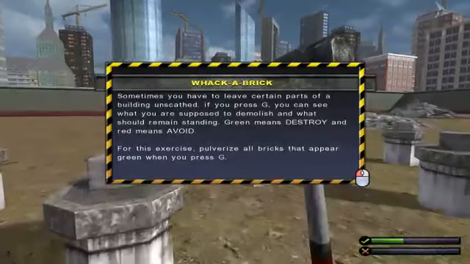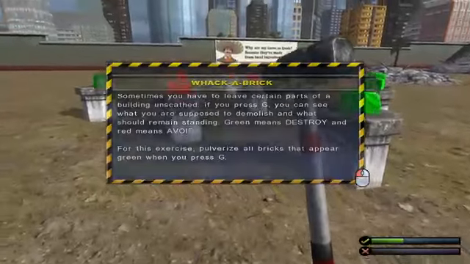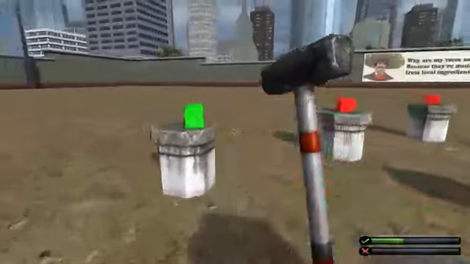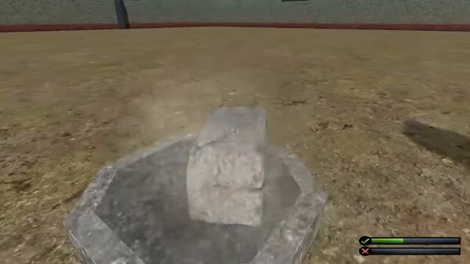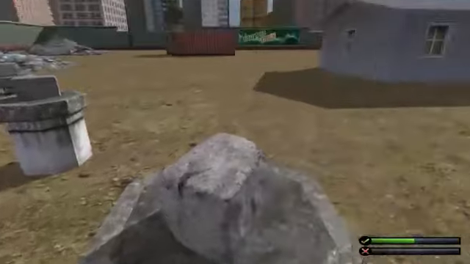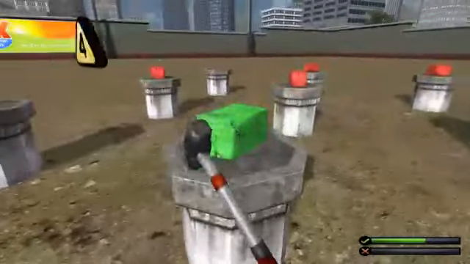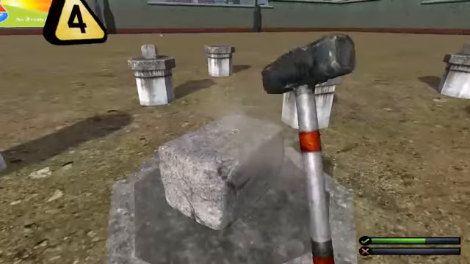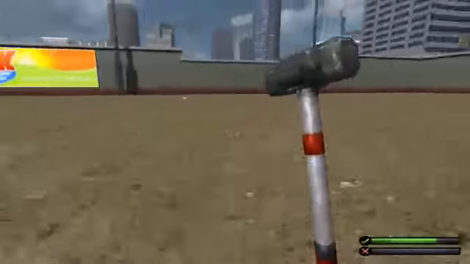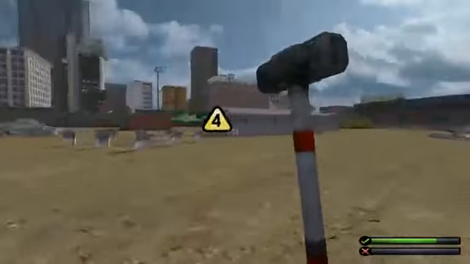Sometimes you have to destroy certain objects, okay. Press G. We're destroying the red. Okay. So I should not destroy this one. I should destroy this one! Win! What? Is that bricks or tool parts? It's bricks. From the wall, I guess.